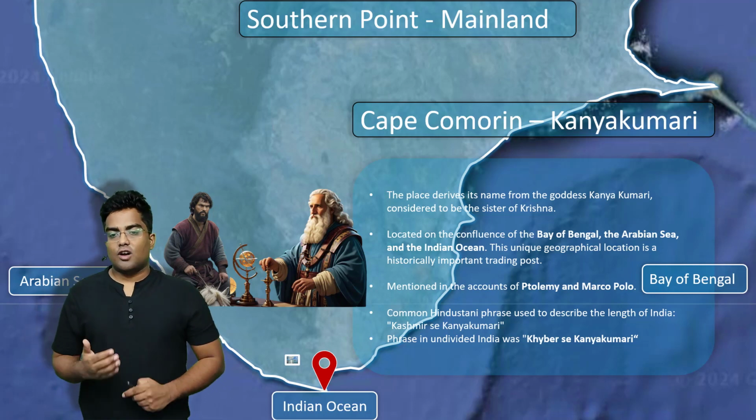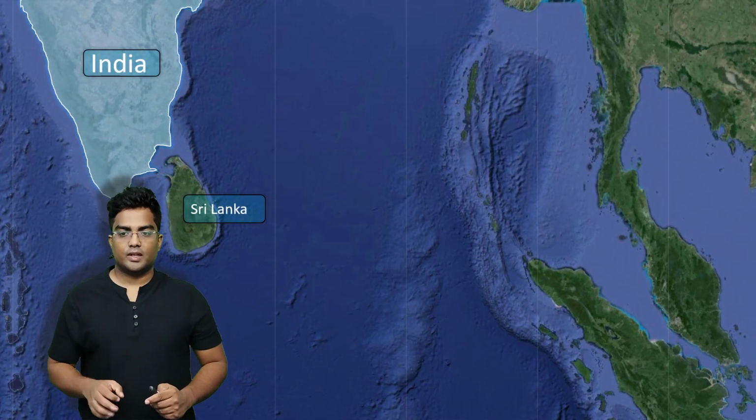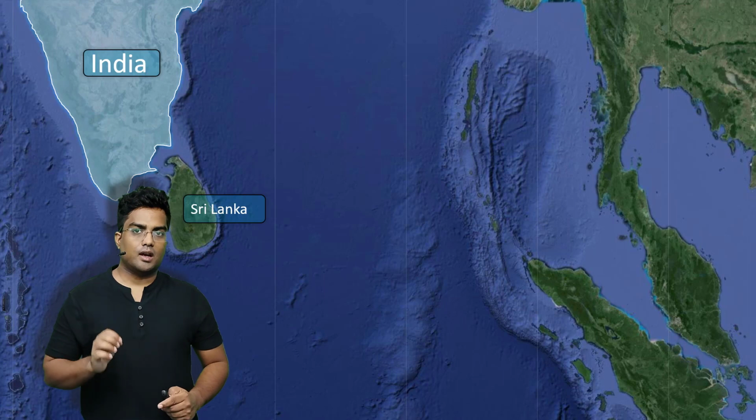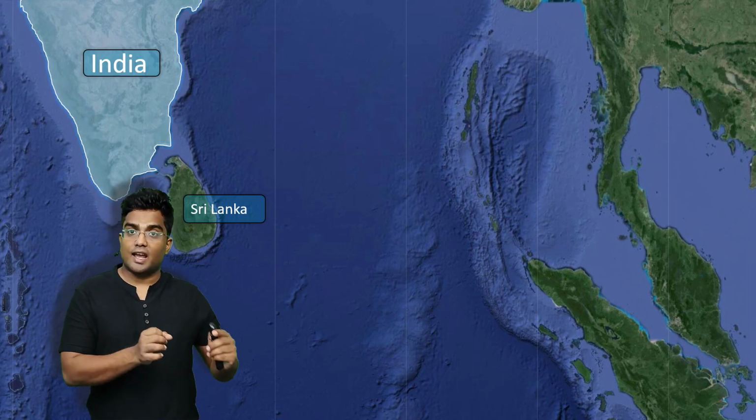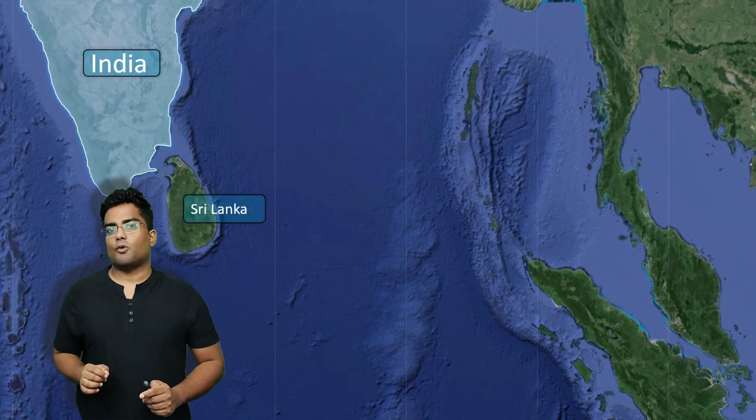Right. So moving on. Now there is an important thing that you have to know. So that's India mainland. Okay. Now if the question comes, what is the extreme point, the southernmost extreme point of India? Then we have two options here. One is Kanyakumari and the second one is Indira Point. It's a bit confusing, I know. Right? So let's discuss Indira Point.